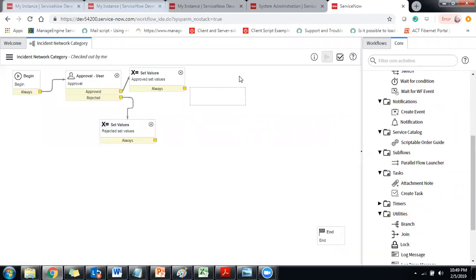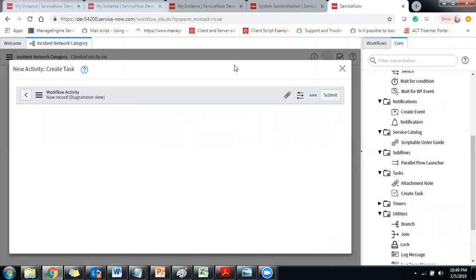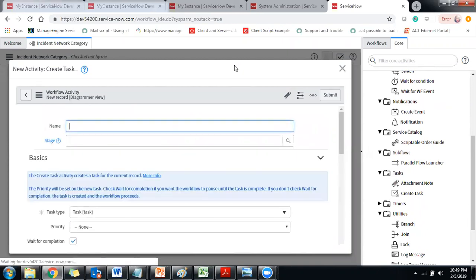So what do I mean by task? With every ITIL related table that you have, maybe it is incident, problem, change, service catalog, I think I told this earlier also, all these ITIL related tables will have one child table called incident task or problem task or sc_task. All these tables actually hold the tasks that are related to a particular table. So right now I'll create some incident tasks.